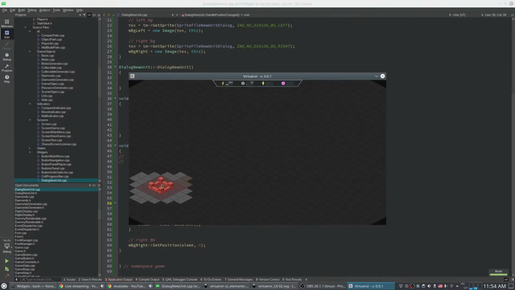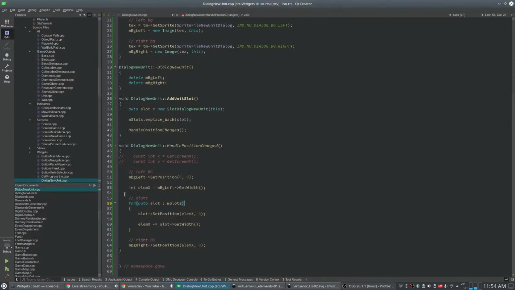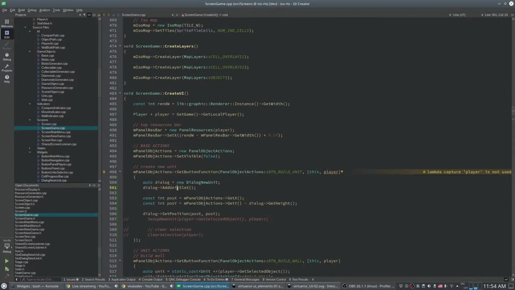Let's see. Okay, that seems to work. Let's try with screen game. Yeah, let's add a few more slots.